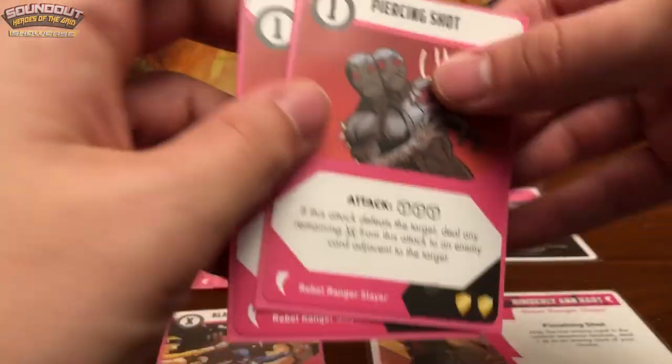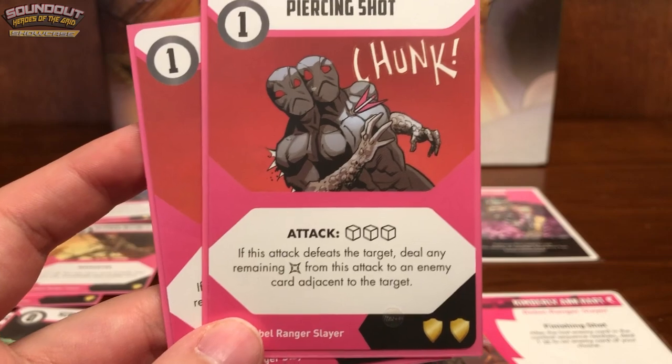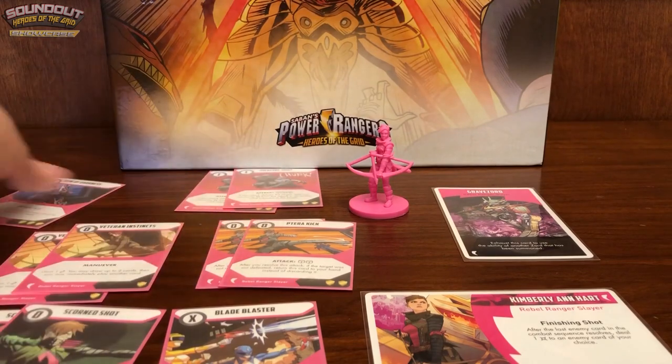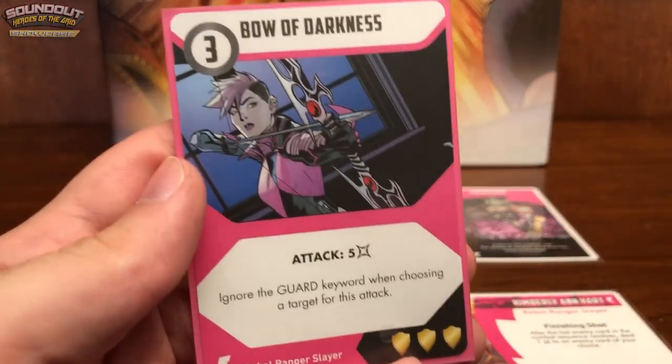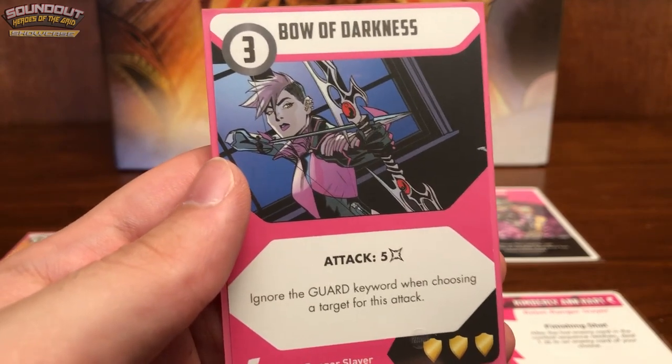Piercing Shot, probably my favorite one of her cards. Love the artwork on it too. Attack, three dice. This attack defeats the target, deal any remaining damage from this attack to an enemy card adjacent to the target. Pretty cool. And Bow of Darkness, three energy cost, five damage attack. Ignore the guard keyword when choosing a target for this attack.